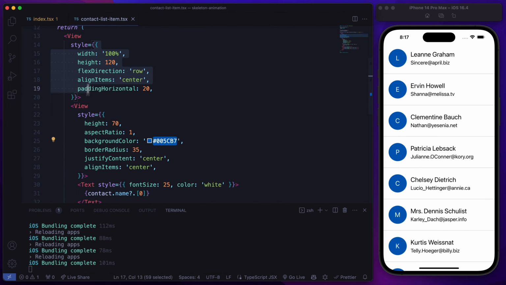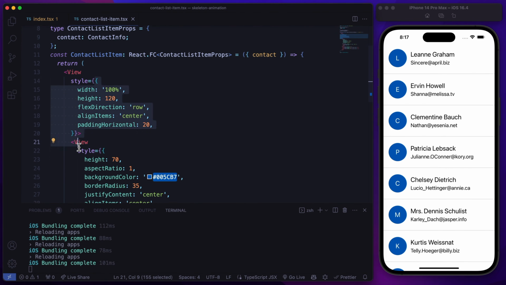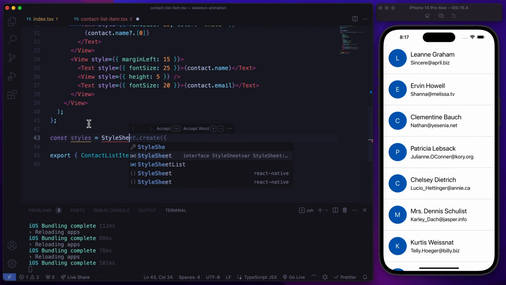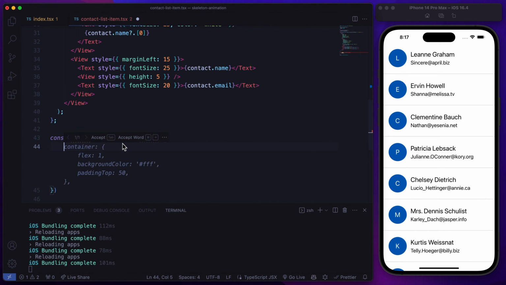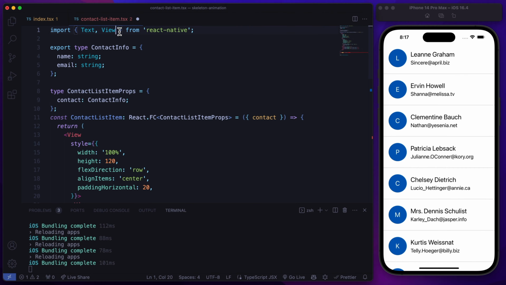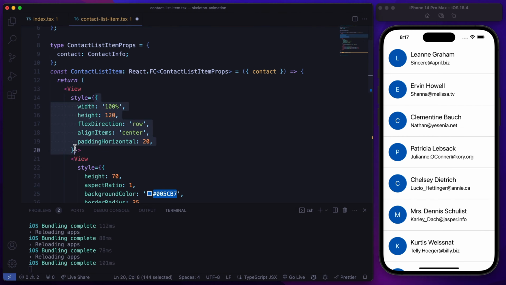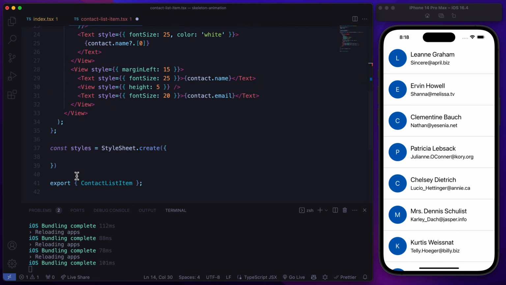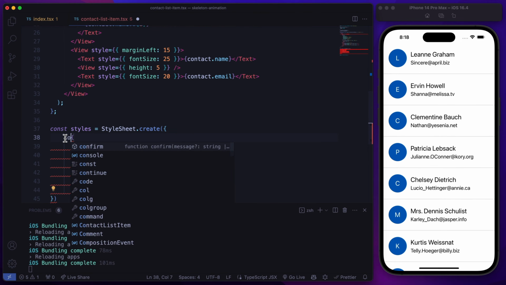Of course, we can fix a bit the styles, so let's fix that. Let's refactor a bit the code. Specify styles with the stylesheet.create. So we need to import the stylesheet from React Native. And here, let's specify the container style. So let's say container.